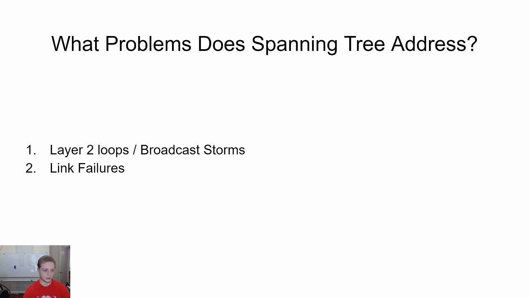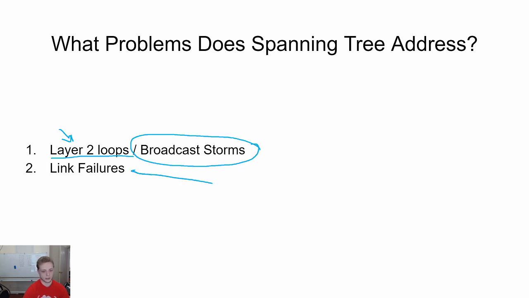So what problems does spanning tree address? We have layer 2 loops, right? We talked about that. And when layer 2 loops happen, we get these broadcast storms. A broadcast storm is traffic that just goes in a circle over and over and over. Our broadcasts go to every port except the port it came from. So it will be spit out all the ports, then go to the next switch and spit out all the ports. If there's a loop, it'll just keep going until our switches get totally overloaded. Our link lights look like Christmas trees, and we're in a really, really bad spot.